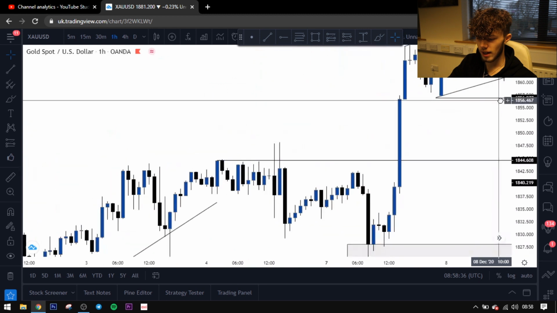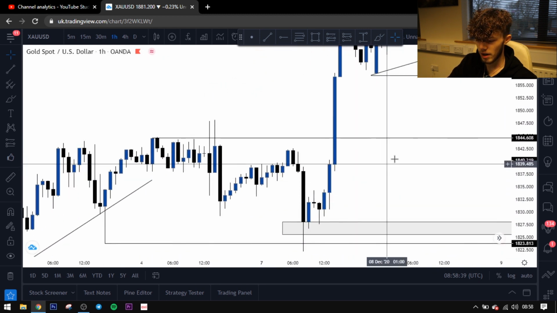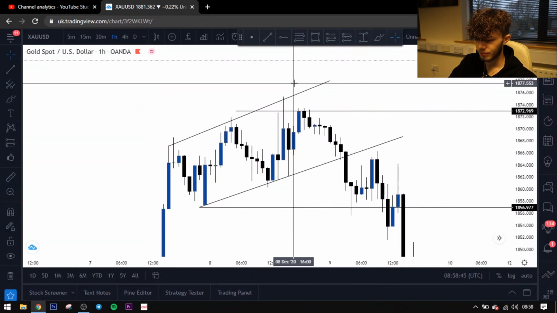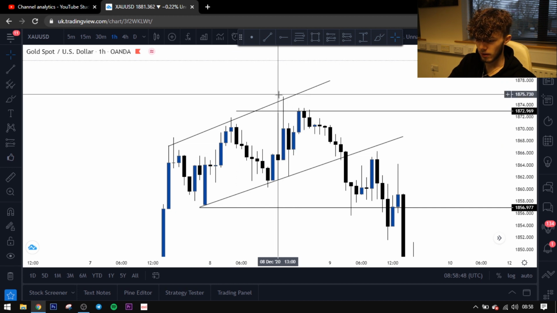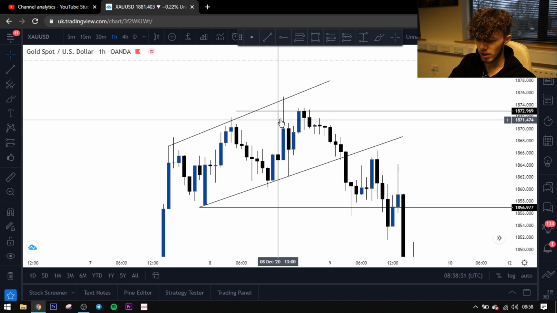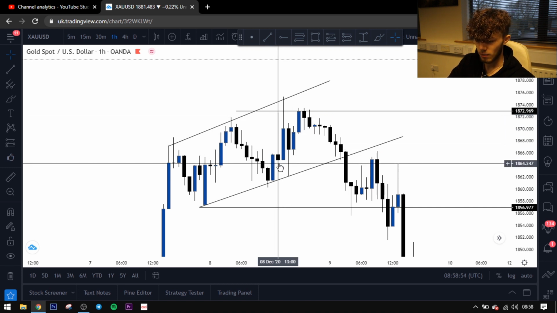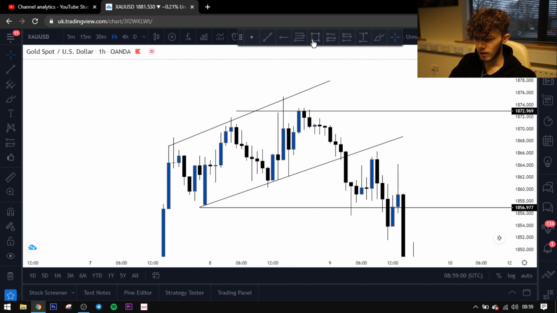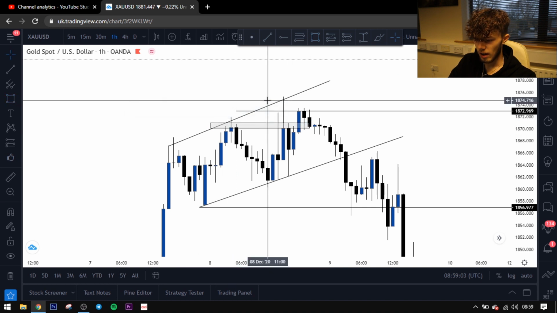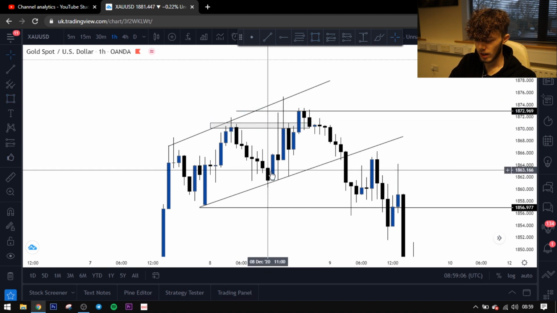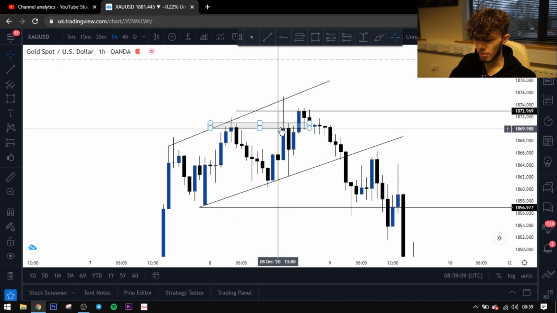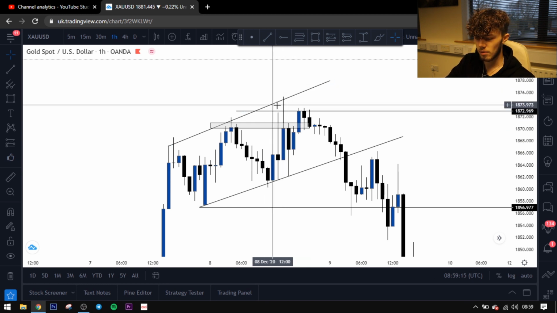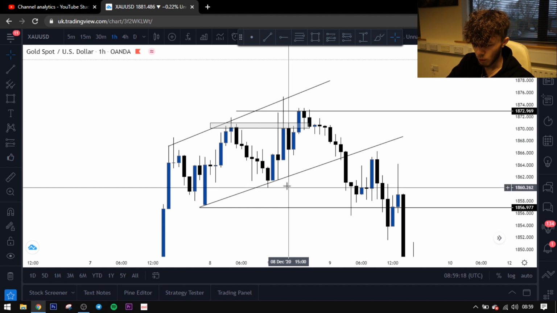As you see here, after we had that push, we had a bit of consolidation sideways, and then we had a push up to this level up here. And what price actually did was this wick here. We had a wick up, so there were people buying when this was a bullish candle, and they got stopped out when it came back down, and then price pushed up again above the highs. As you see, price rejected here, came down, rejected it here, then started pushing above, so people started buying, entering buys after we pushed above this level. Price came back down, wicked down, so it would have stopped them out.